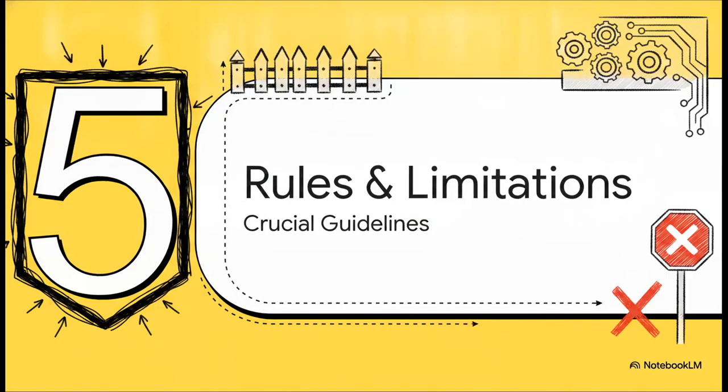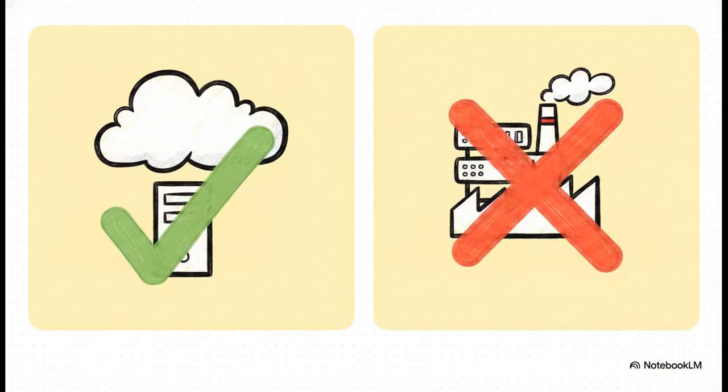Finally, we've reached Section 5, Crucial Rules and Limitations. So, we need to set up some guardrails. You are fully supported to run these tests from Visual Studio Code in online sandbox environments, as well as any local or on-premises server installations. But let me be crystal clear here. Running these tests on a live production environment is strictly unsupported. Just don't do it, unless you want to be personally responsible for taking down live business operations. As developers, protecting the live business data is always our number one priority.